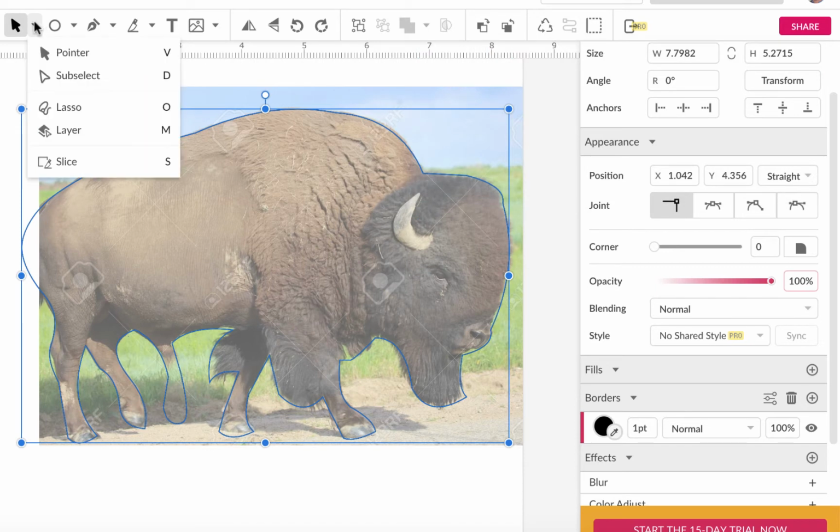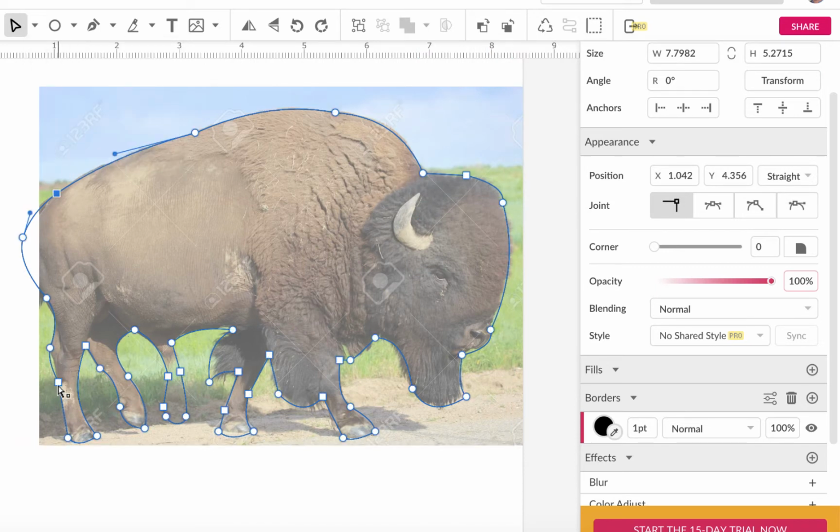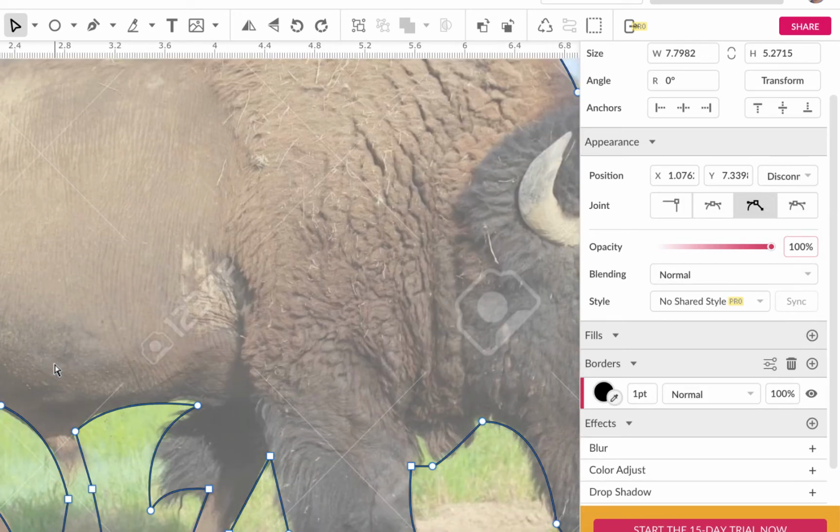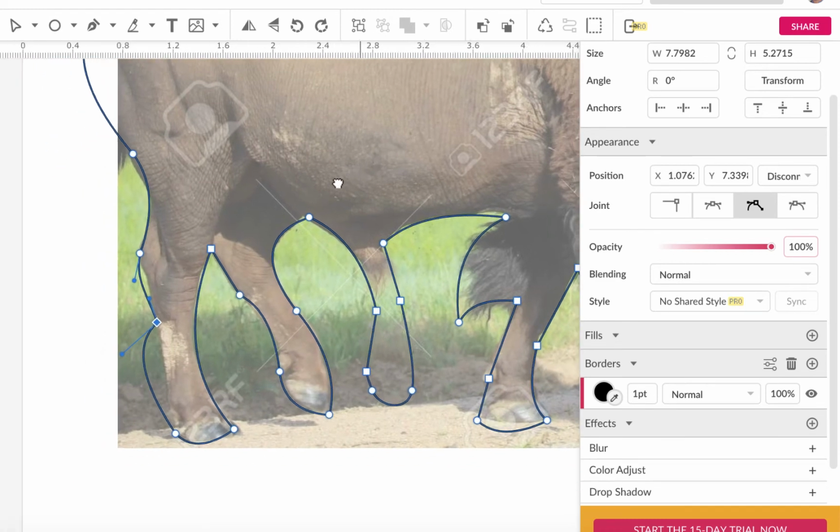If you need to go in with your sub-select tool and fix some things, you can. If you need to make it disconnected or something, and you need to really zoom in there and fix some of these paths, you can, because you can see what happened just when I made it disconnected. So now I could just pull in some of these things and maybe pull in that a little bit. That looks a little bit better. Maybe this should come out somewhat. I'm not sure about this thing here.